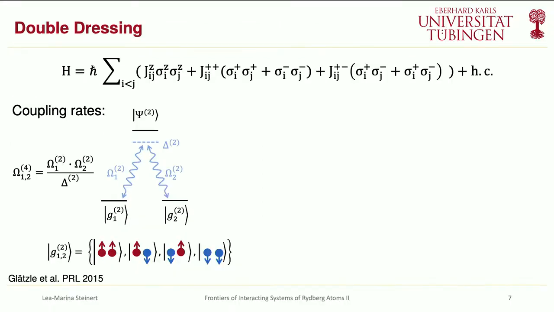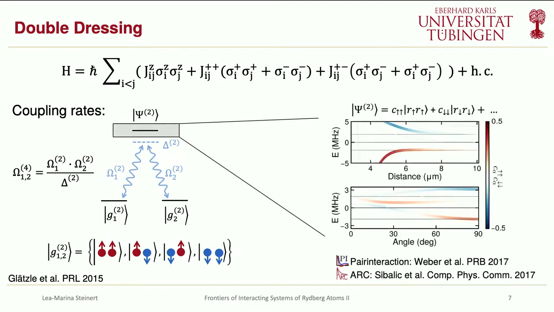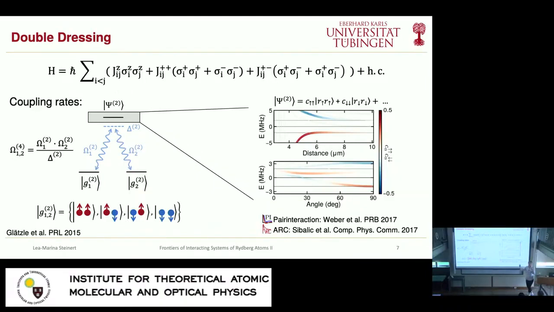The way we do this is by coupling to the Rydberg manifold. So we need to really know well what is going on up there, right? And here you see some simulations for those Rydberg pair potentials for different distances in the upper plot and different angles, and you see that it looks way messier than just a simple Van der Waals potential. Also, you can see here that those new Van der Waals shifted eigenstates now have a non-zero overlap with the asymptotic Rydberg pair states like R up and R down, which is indicated by those coefficients here. All right. We're very thankful that we can use open source software packages like Pairinteraction and ARC, which make it really straightforward to compute those pair interaction profiles.